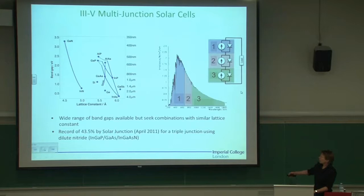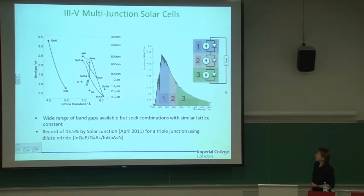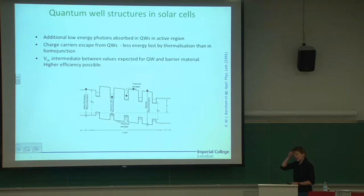But the combination of different III-V semiconductors was successfully exploited to generate high-efficiency triple junctions, and the same approach is being used for even larger numbers of junctions. And a lot of nice work is being done on that at the Fraunhofer Institute. So then I want to just mention a bit, this is maybe not practically that relevant nowadays, but this is actually where I entered photovoltaics.